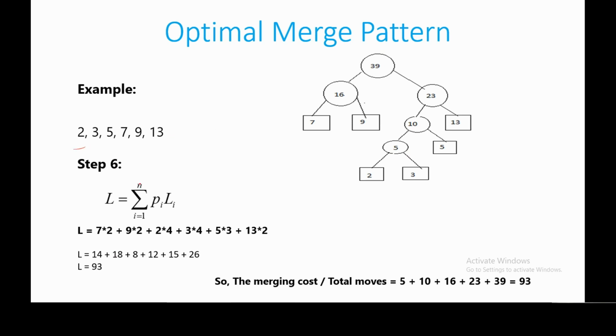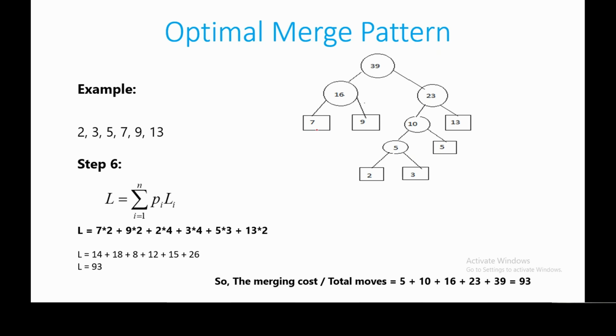Okay, so now we'll find out the actual weighted path length, or the number of moves required in this merging process. So total कितने number of moves थे? जैसे I have explained to you in an earlier slide, if we are merging 3 files, then the number of moves are like this. So we will calculate the weighted path length, that is the cost of this particular node multiplied by the path length.